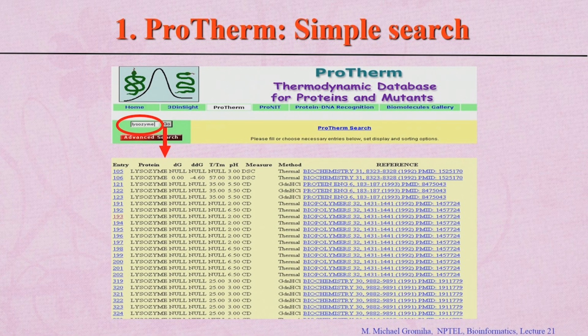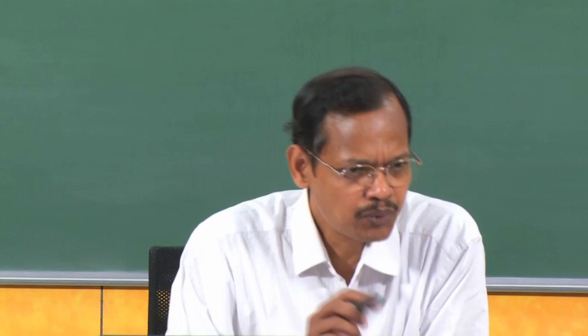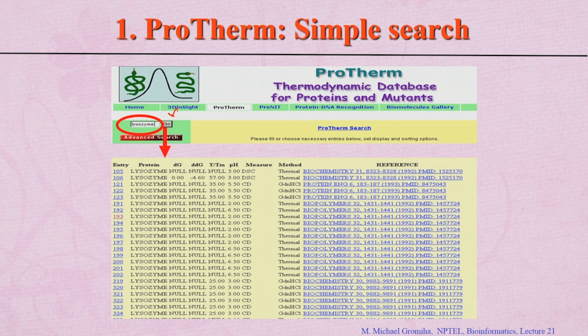Okay, now how do we get the data? If you have a lot of data and you are interested in a specific subset, we have two different types of search options: the basic search and the advanced search. The basic search searches all entries in the data, especially keywords and other specific entries. If you give a keyword, protein name, or source name, for example, you put lysozyme and click on go, then it will show you all the data which contains the term lysozyme, and you will get a lot of data.